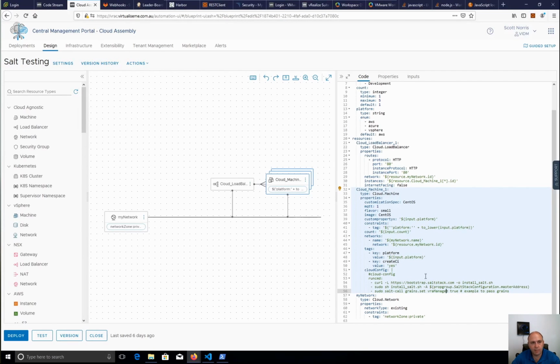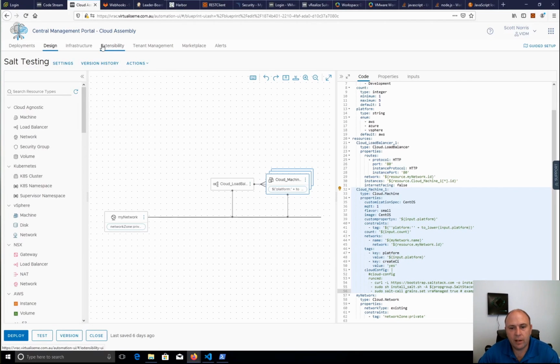But this then sets it up, and it will not automatically add it into Salt. You would have to manually approve that, but you can actually use, and again I'll get back to this in another series, a reactor based on a certain format or based on a grain like I have there, and it'll automatically approve it rather than having a manual approval, right? And I'll show that in future videos. So that's the salt stack integration, and I think really there was a bunch of networking stuff.